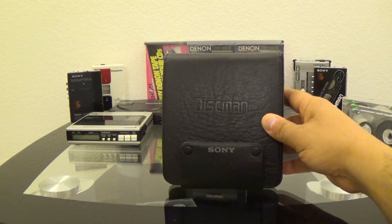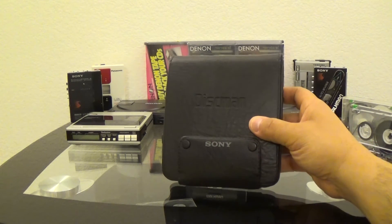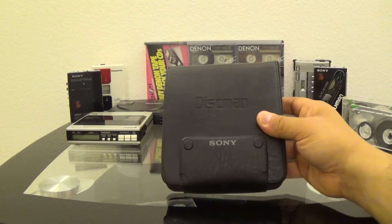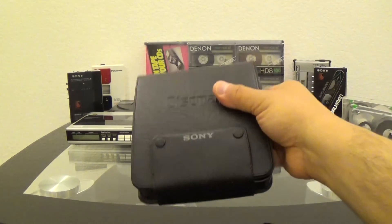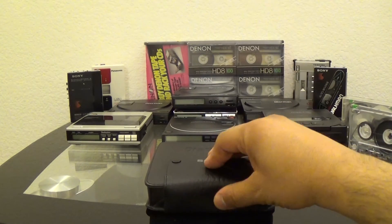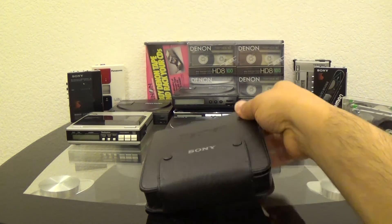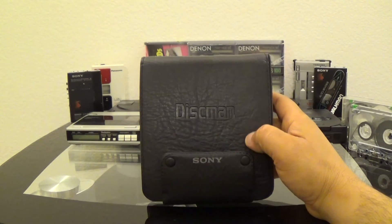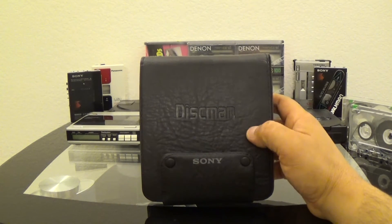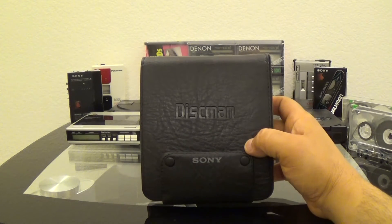Obviously it's a case — I know what you're saying, that's not it, that's just some kind of case. Well, it's inside the case. You have to look inside the case. Start with the case — really nice heavy-duty case. I don't think this is leather; in fact I'm sure it's not leather, but with this unit they went out even on the case and put this cool leather texture, so it looks like leather. And this thing is in really nice, pristine condition, the case and the unit.